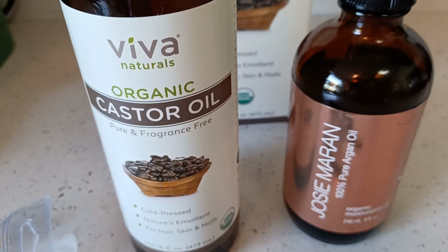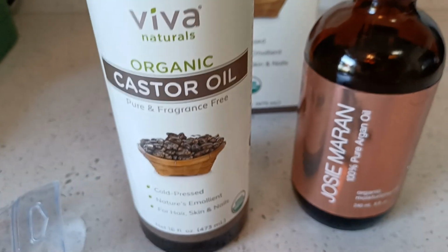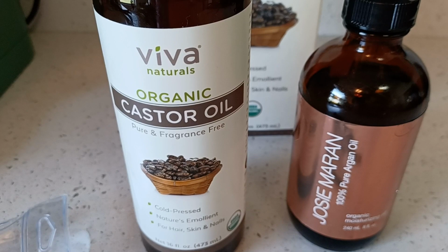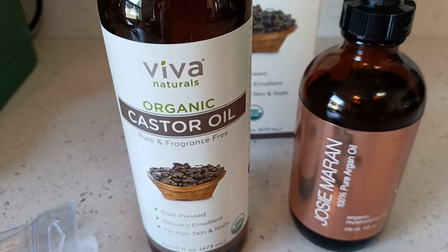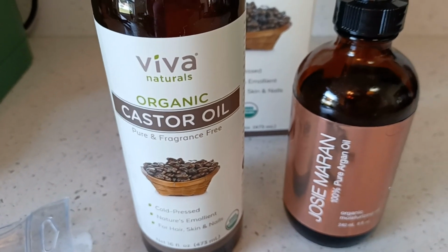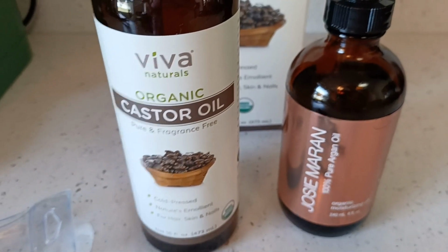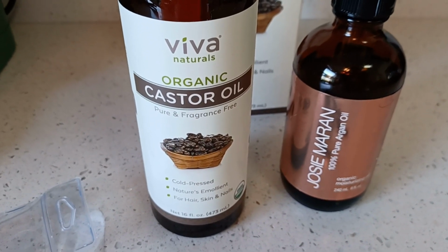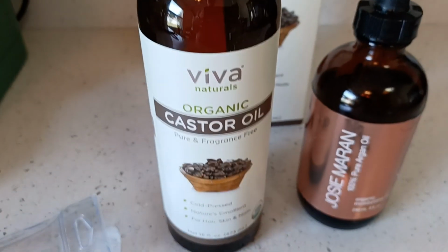Now, the bonus of doing this every night is that it keeps your eyes young because, of course, these two oils have anti-aging properties. They will keep your skin lush and moisturized. You will notice a lot less crow's feet, a lot less wrinkles around your eyes if you have any, or just doing this will prevent them from occurring. So you can also use olive oil. I've used olive oil, but my favorite definitely is argan oil, 100% pure argan oil, and castor oil.